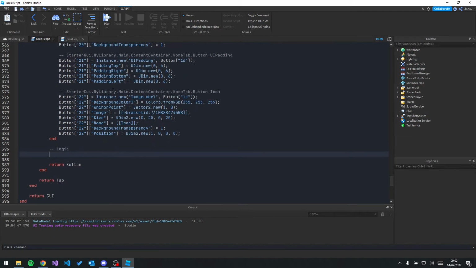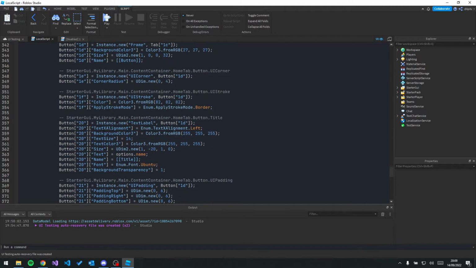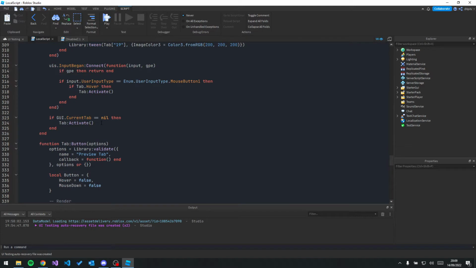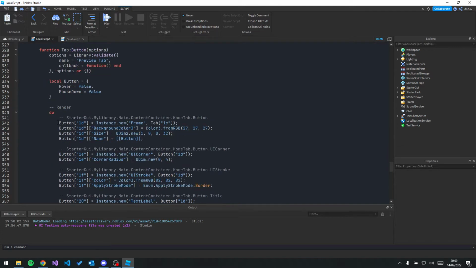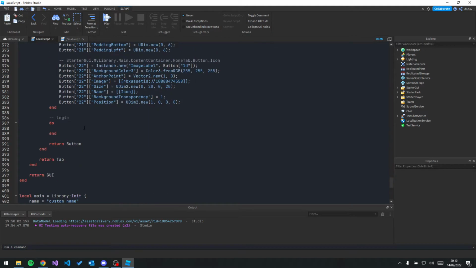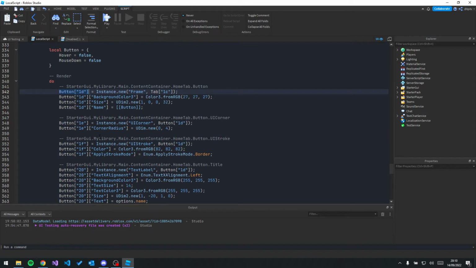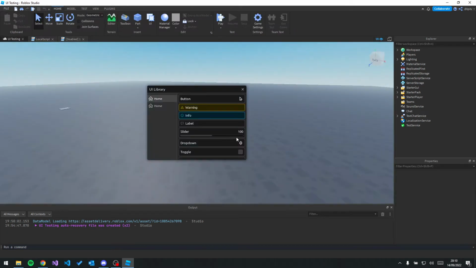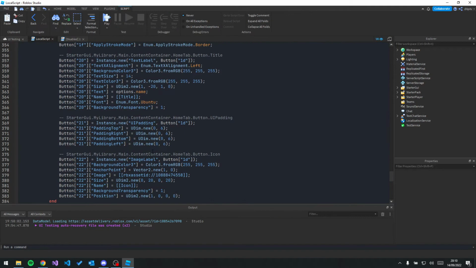And we're gonna go down here outside of the render. We're gonna script the logic. So again, a do end block, and right here we're gonna take the first frame because that's what holds everything, and you always want to make sure you put your logic handling in there unless you're scripting a different, smaller button such as the toggle.